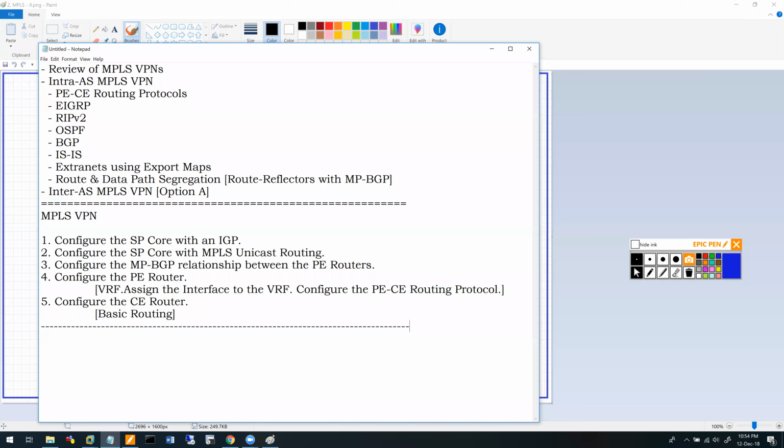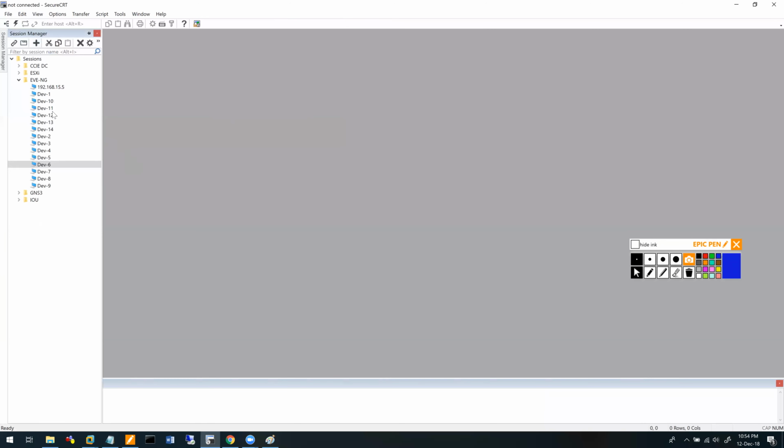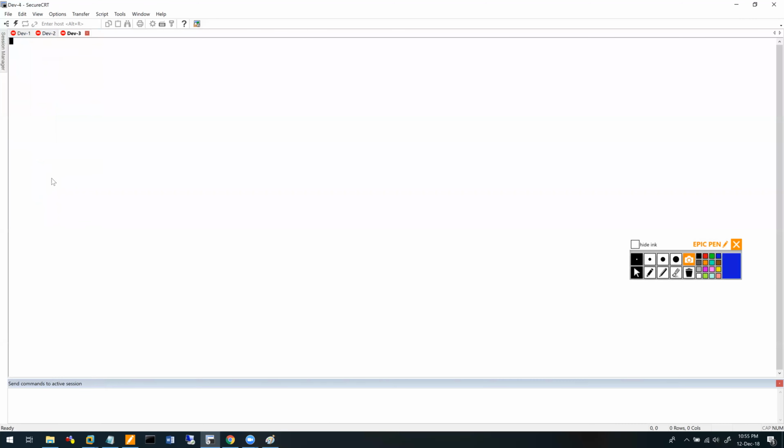Guys, focus on this. We'll answer those things later on. Forget this for right now. So these are the steps that I need to do over here. Let me bring my topology up and see this over here. I have 8 devices. Let me just bring all of them up. I'll use them at a given time.